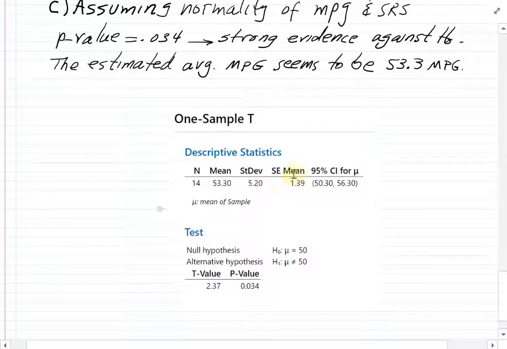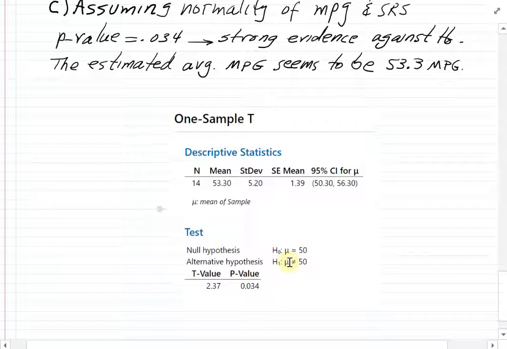And the standard error, that would be like your sigma over square root of n that we had in chapter 4. Except we don't know sigma, so if you get 5.2 divided by square root of 14, you get that number. And here's a 95% confidence interval for the mean, anywhere between just above 50 to 56. Remember, if 50 was inside of this confidence interval, then we would not reject the null hypothesis at alpha 0.05, because that's got to be the other side of that 95%, because 0.05 and 0.95 add up to 1, or 100%. And here's the formal hypothesis test.